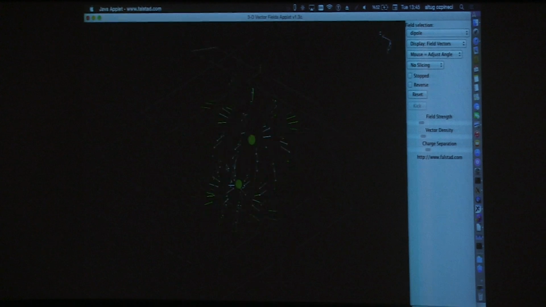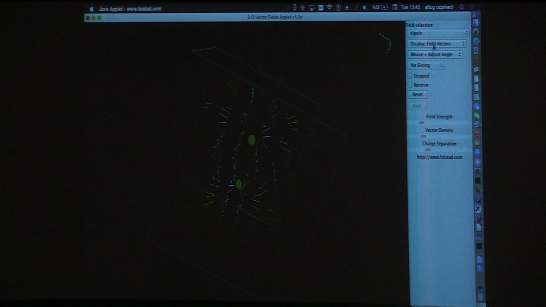Now, of course, the number of lines that you see here, or the number of vectors that you see here, is completely arbitrary. It's just a sample of the points. Some points are just chosen randomly, well, in this case, with a pattern. And only at those points the vectors are shown. But at every point in space, you have an electric field vector, and there is an electric field line that passes through that point.